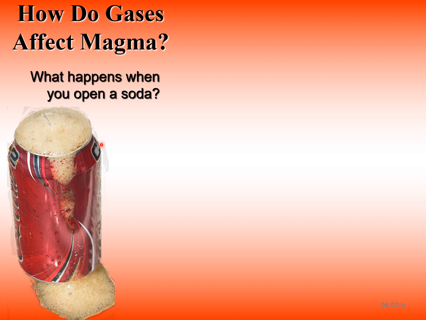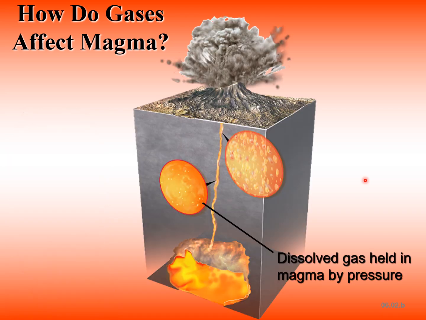And so that carbonation is in the solution, in the pop, but it's under pressure, so it's not forming bubbles yet, okay? It's just sitting in there under pressure. When you squeeze a sealed pop can, you can feel that pressure. Then, when you open it, what happens? Well, if it's shaken up and has even more pressure in it, that pop can explode and spray pop everywhere. Well, the same thing is true in volcanic systems.